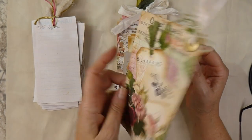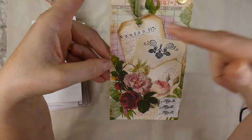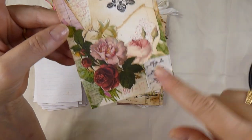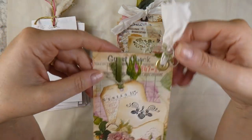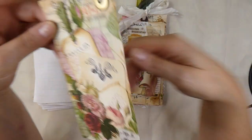Number 17, the prompt napkin, and the napkin is on the very back. I just covered the guest check, and then I just added some stamped fabric and just all kinds of different things, some ribbons, and tied them off.